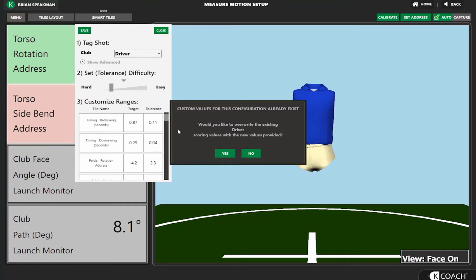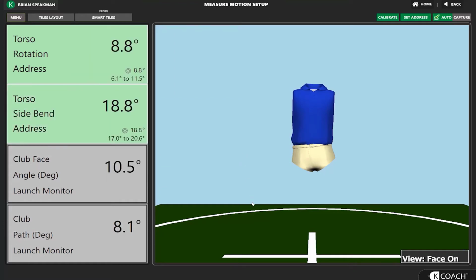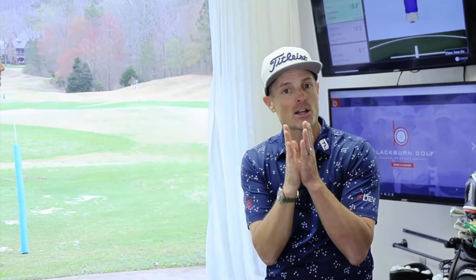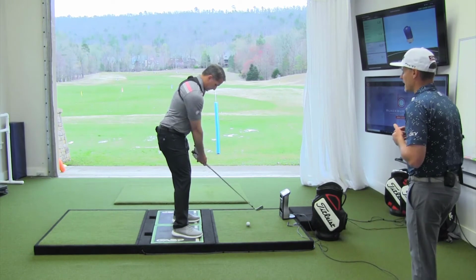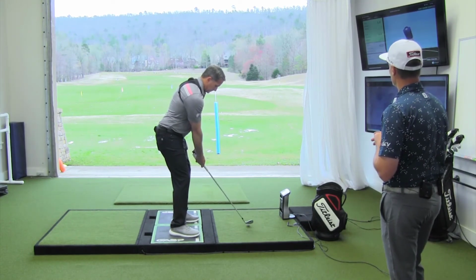So let's go ahead and get that set up. Now we're overriding that. We've got our ranges. So here, obviously a little bit less to more. We're trying to stay in that corridor. The tighter we make that tolerance, the harder it is. But again, we're trying to influence that draw. You can make those parameters whatever you want them to be, depending on the shot. So now let's try and train that. Let's see how we do here on trying to get that accomplished. So let's go ahead and set up and swing.